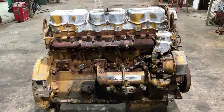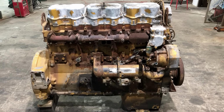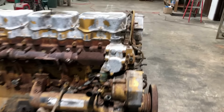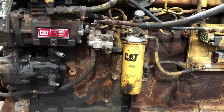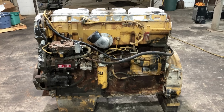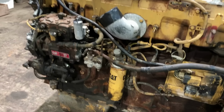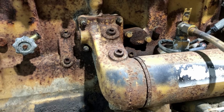A lot of guys don't realize that there are strong block 60S's out there. Notice they still use the single thermostat housing and the old 5EK and 60S style fuel setup, but it does have the strong block. So the difference between this engine and a 1LW would be that the 1LW would have the updated fuel system and it would have the two thermostat housing. Plus it would have the longer rear water bonnet where it puts the coolant in here at number 6 rather than this 90 degree elbow that goes in at number 4.